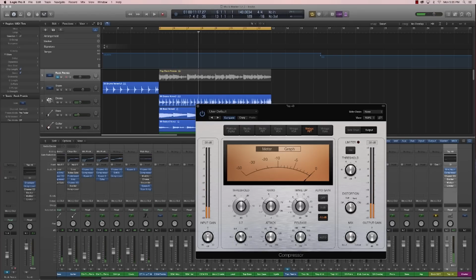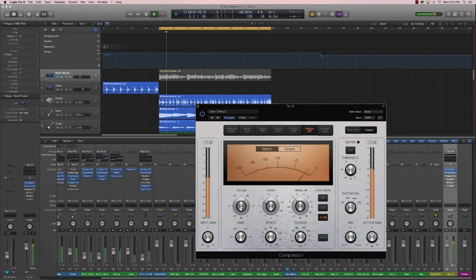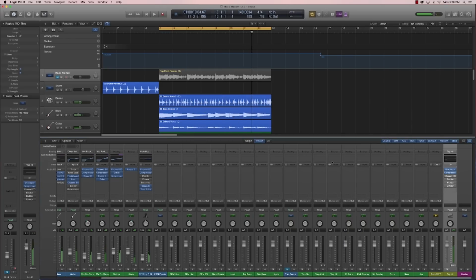Now because this is mastering, we're going to go even easier than in a mixing stage, and 2-3 dBs of gain reduction is what we're looking for. That's pretty good. We're going to make sure that the compressor doesn't bring the signal too hot, too close to 0 dB. So we're going to move the makeup gain down so we go back to roughly -6 dBs. Okay, so that works for me.